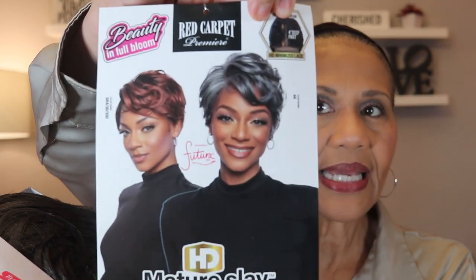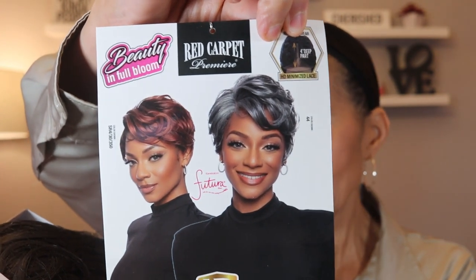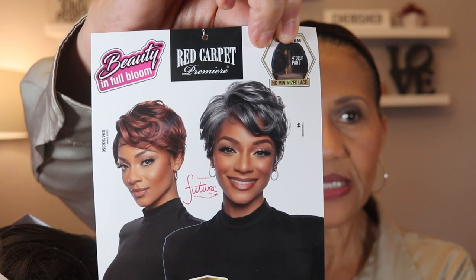What I've got for you now is another collection that I think is new from Main Concept. This one is called HD Lace Mature Slay. I don't remember seeing the Mature Slay line before. This unit is called Otter, and it's in the style called Aqua. I have it in the color ash black. This one does not come in a 34.